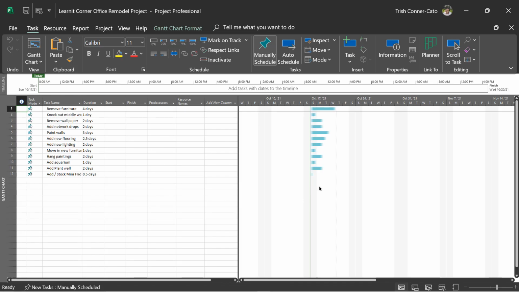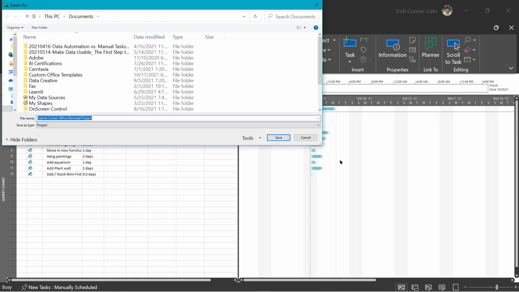And so now it brought in the information. All the tasks are manually scheduled because that's the default option that's set in my project plan file. So it brought in all of the tasks and their durations from that Excel file, and it actually named this file the same name as the Excel file. So go ahead and save your project file. It gave it that temporary name. You're going to navigate to your working directory and keep the same name there and just save it as a project plan file.